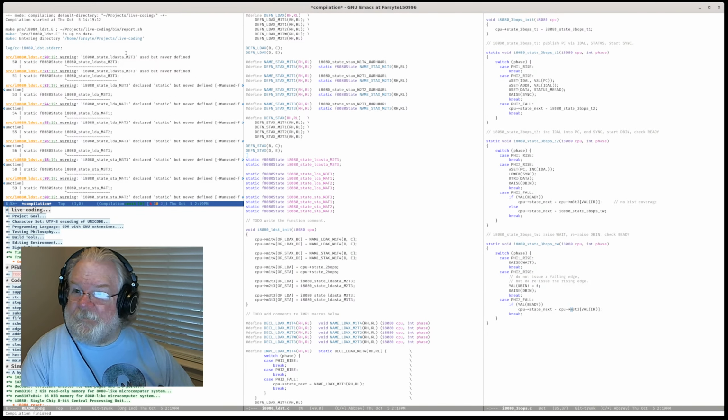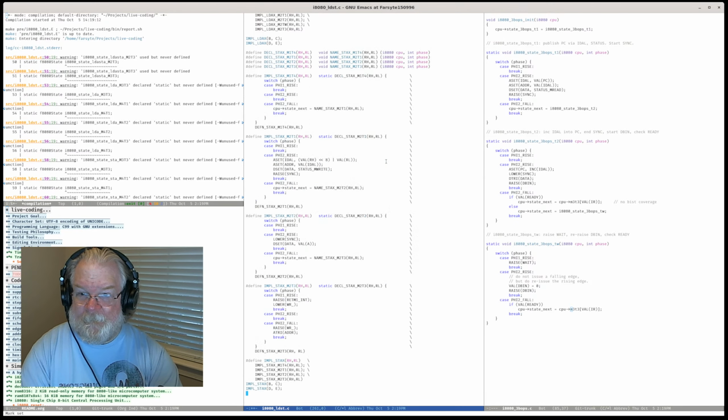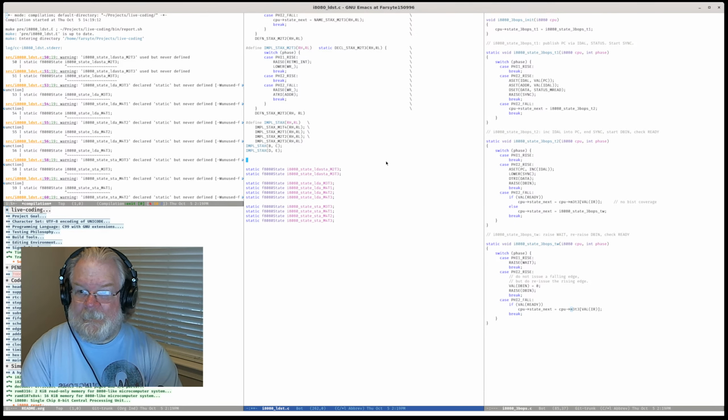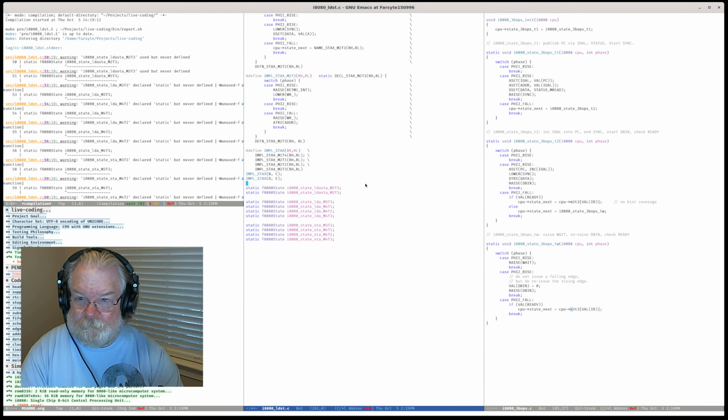So we have a bunch of, oops, used but never defined, right. And then a whole bunch of declared but never defined. So now we need to build up all of this stuff at the bottom. Keyboard macro, void there.